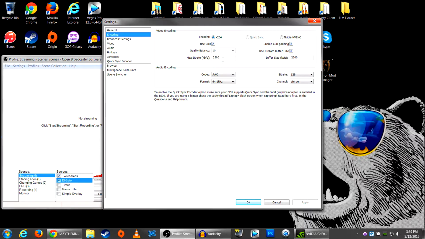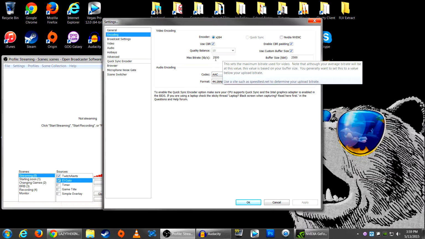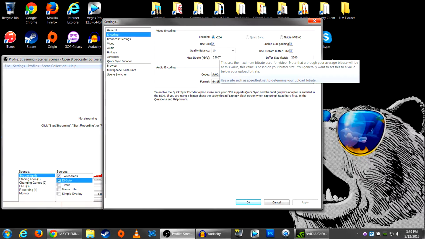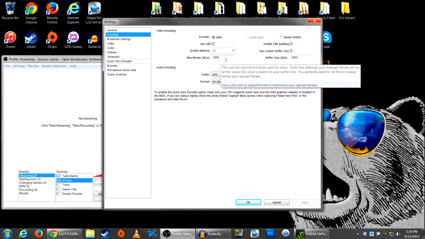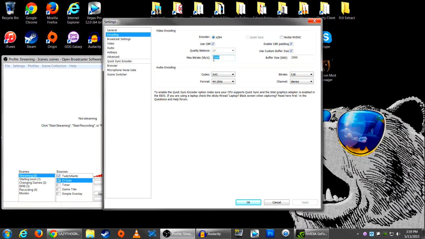For me, I would say the minimum would probably want to be around 2000, maybe 1750, because anything under that it'll look really blurry, and you'll get pixelation if you're playing a high movement game such as Battlefield or Halo or Counter Strike.